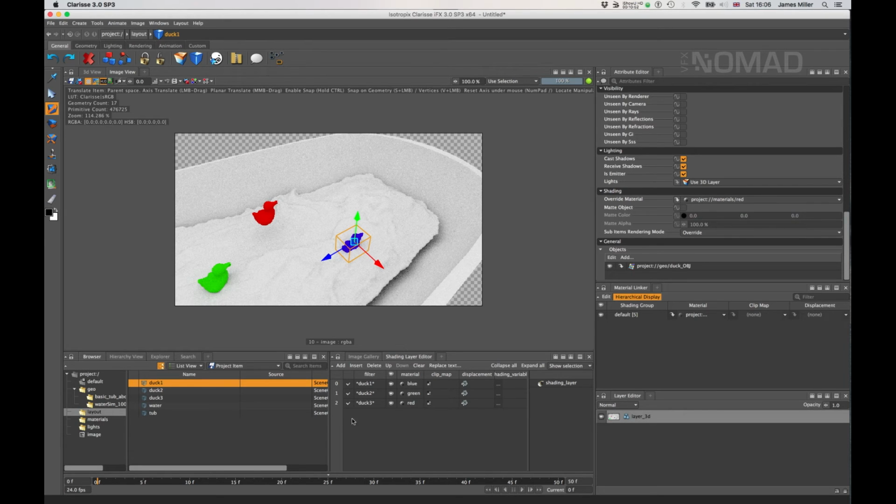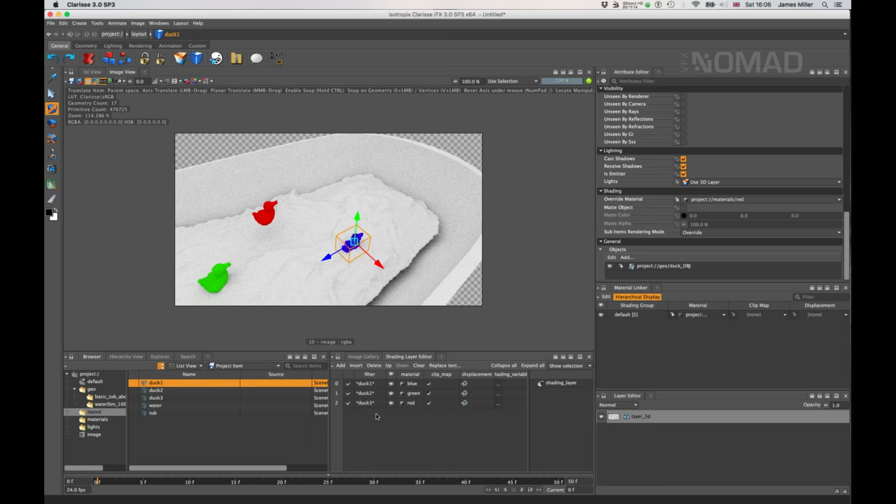I would recommend, if you're going to use this program moving forward, to bite the bullet and get used to the shading layer editor. It's a little bit frustrating when you first come to it. It can be a little bit clumsy, but it's actually way cleaner than mix and matching overrides and then assigning things to original geometry and then deciding you want to change it later.